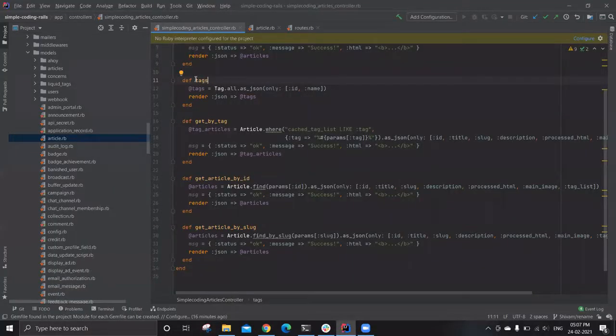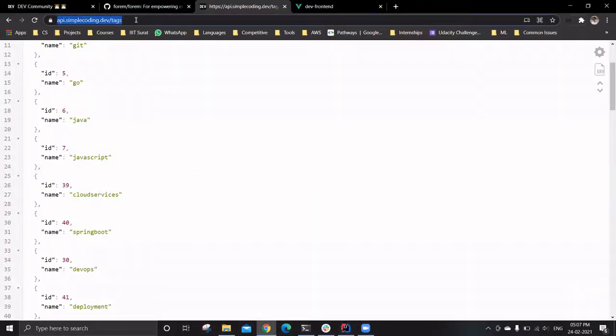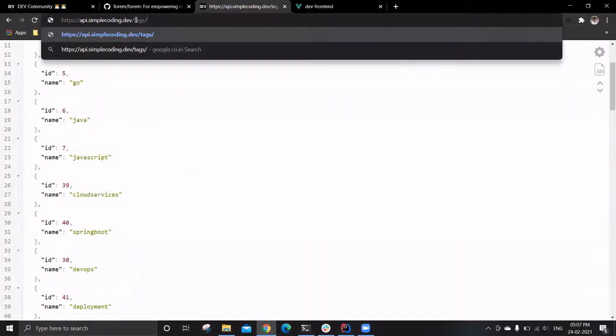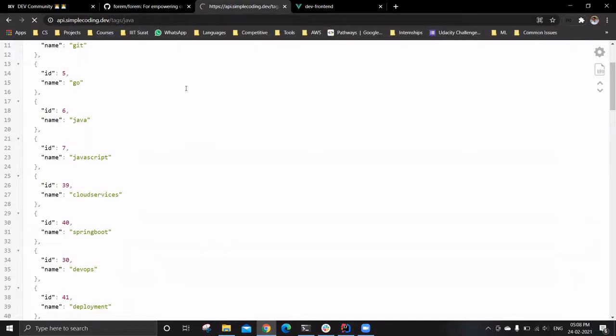We have created one more API. It is called get by tag. What this will do is return the articles which contain this tag. If we type here, let's say Java, it is tag slash Java. It will give us a list of all the articles that contain this tag.